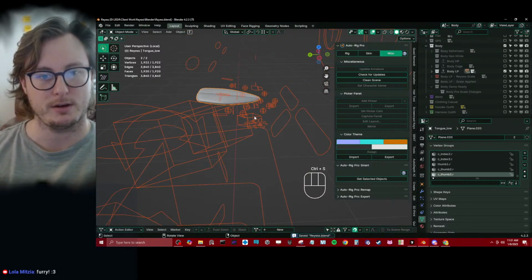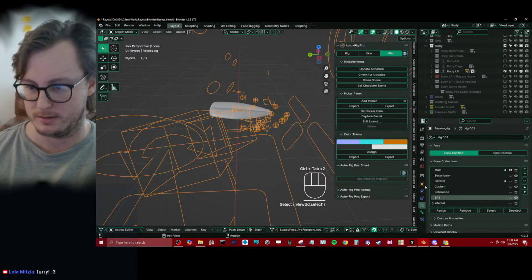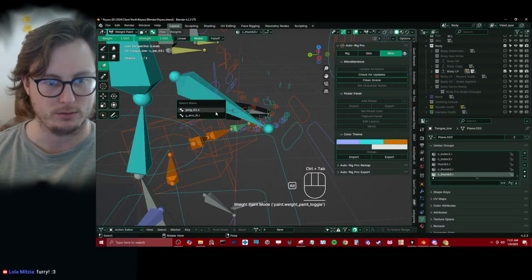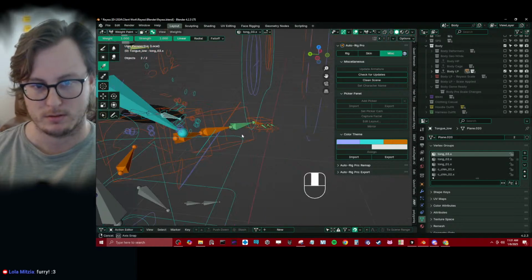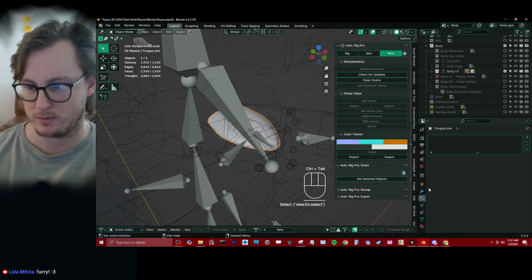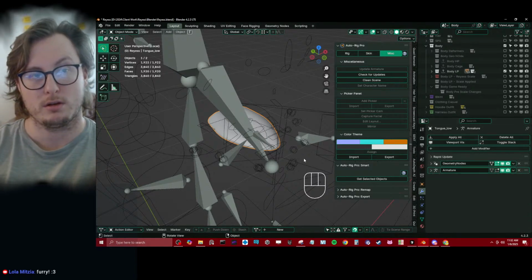Okay, so for the tongue, we're just gonna actually do real weight painting right now, if we can. Doesn't want to. Why doesn't it want to? Because we're using the tongue generator. Okay.